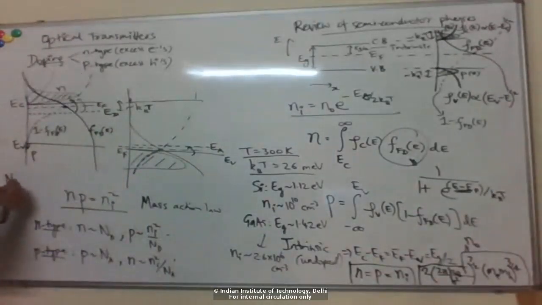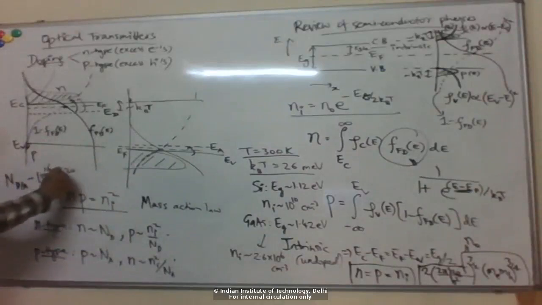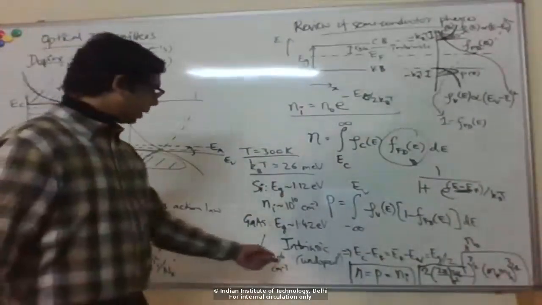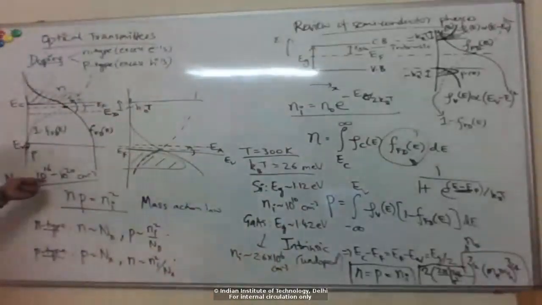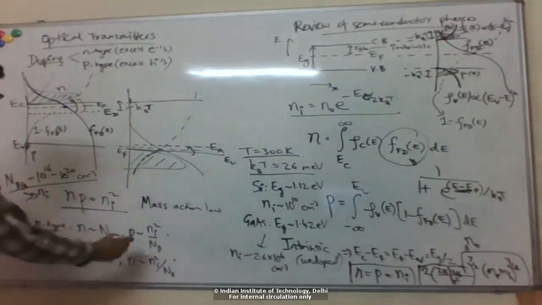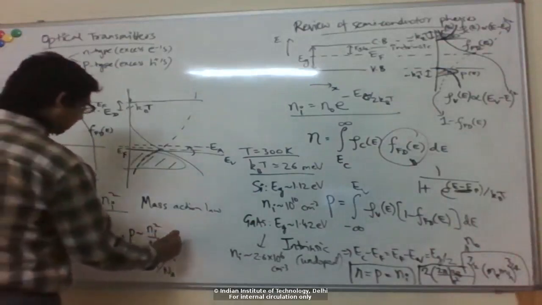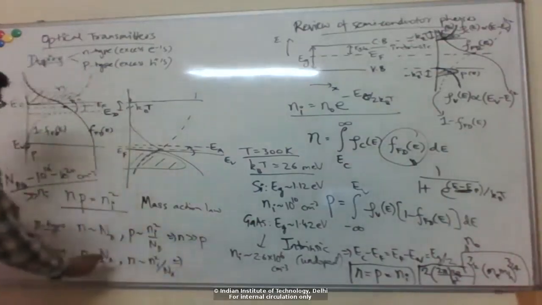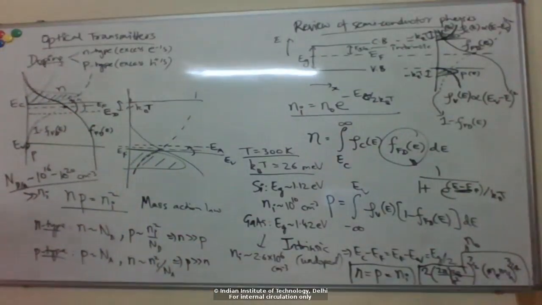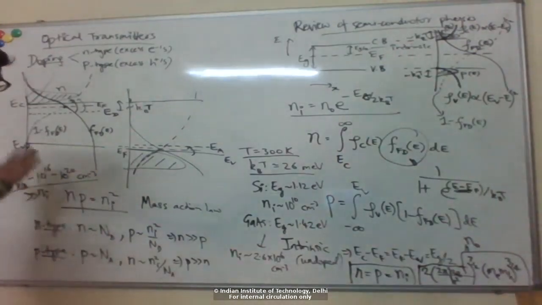Typically the doping concentrations we are talking about, either N_D or N_A, can range anywhere from 10^16 to 10^20 per centimeter cube. Right? So you can see that the intrinsic concentration was like 10^6 to 10^10 in this range. Here we are talking about many orders of magnitude higher than that. Right? So this is much greater than n_i. So you can see from here, if N_D is much greater than n_i, then n will be much greater than p. And again, if N_A is much greater than n_i, then p will be much greater. Right? And so basically, at these doping levels, we can say that there's only one type of carrier present. Right? In n-type, it's electrons, in p-type, it's holes.